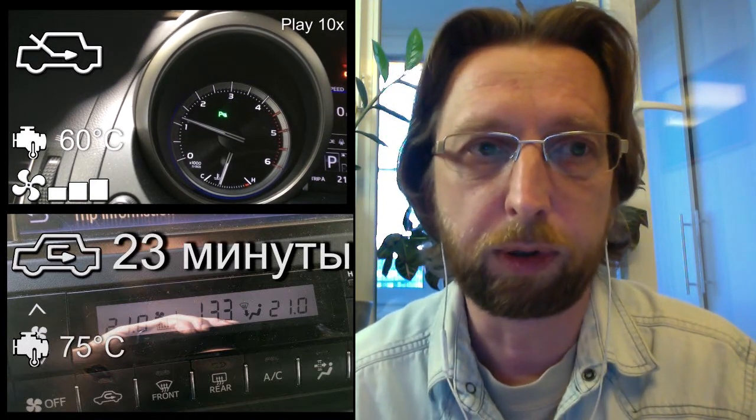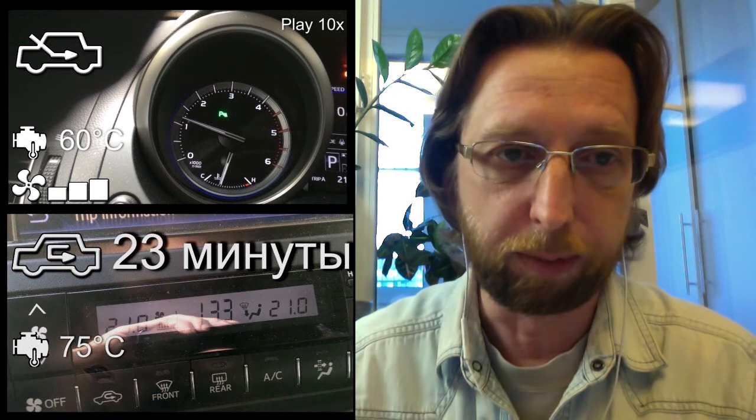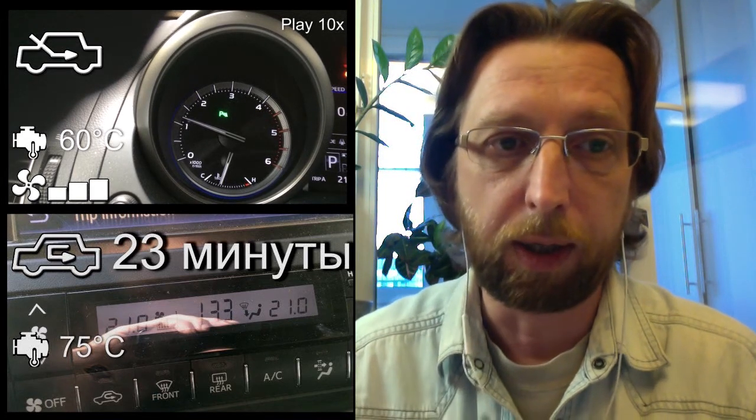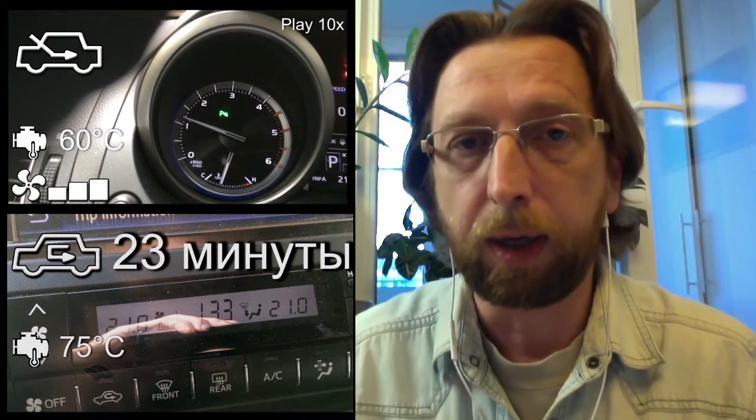Now, when this experiment was set up, I checked it once again. Yes, everything is so. Well, it's clear that the engine warms up faster with the recirculation turned on, and the cabin warms up faster too. It is already visible. I think that at minus 10 Celsius, that is 14 F, the difference will be even more significant. It will be possible to repeat this test in Alaska. I do not see any problem with it.